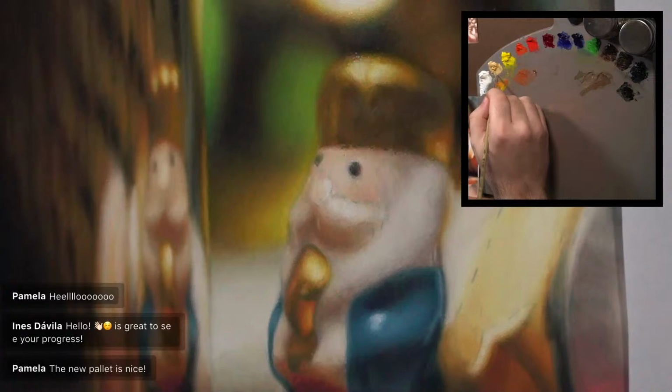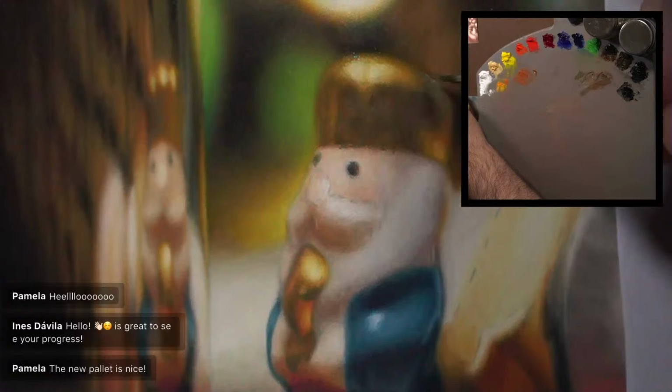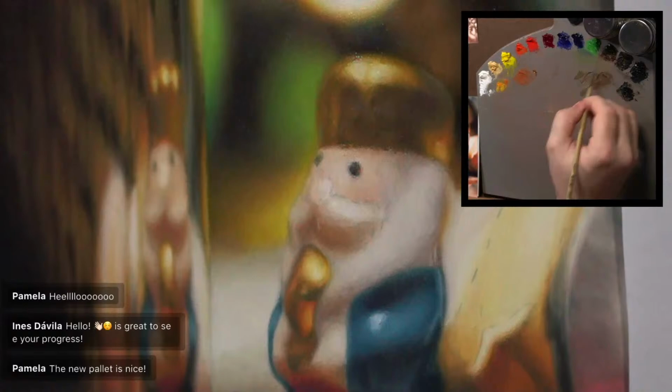Do you mind if I take a second to ask the chat a production question? No, please. We have a couple of different options for this view, and I'm just wondering what is a more visually good experience. So we have the palette and the close-up here. I have the close-up with the palette in the corner in a box.